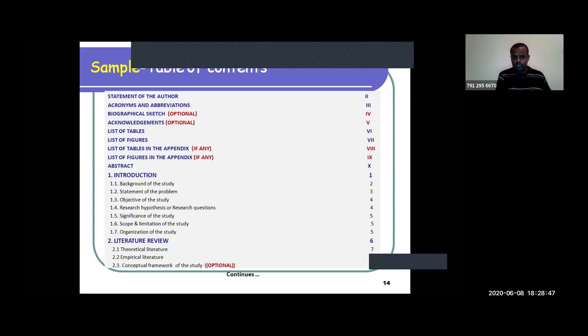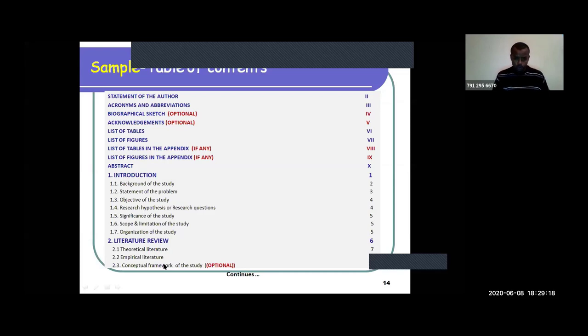Theoretical literature part: usually it will start from explaining certain basic concepts of the topic, and then you might also observe certain theoretical reviews of the topic, which might also be expected. Subsequently, the empirical literature is particularly about what has already been done on that research elsewhere. And that is also the case as I end.